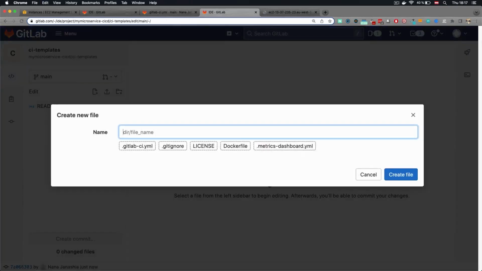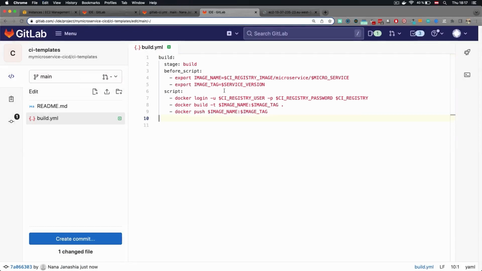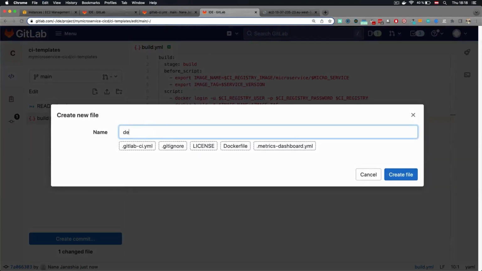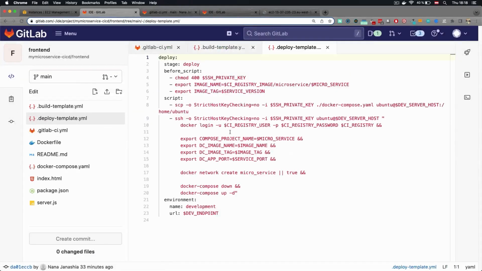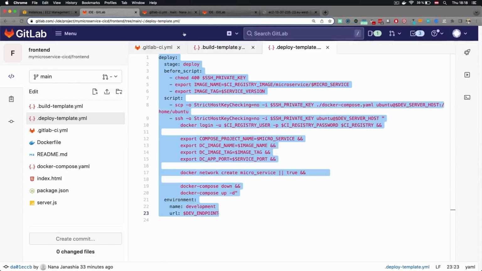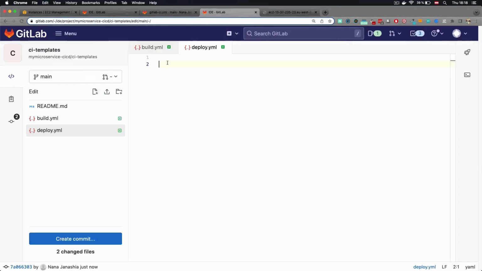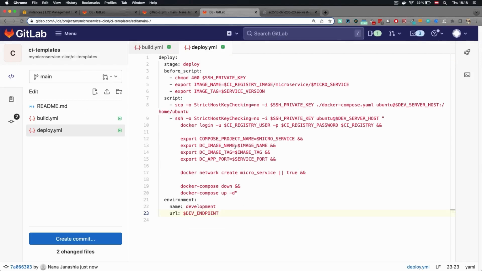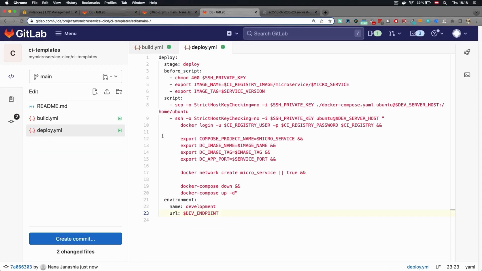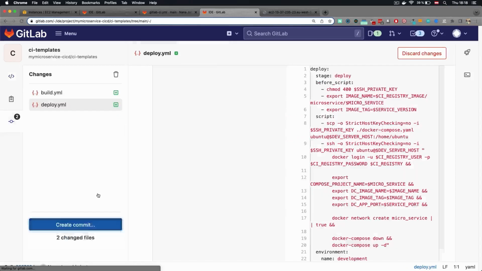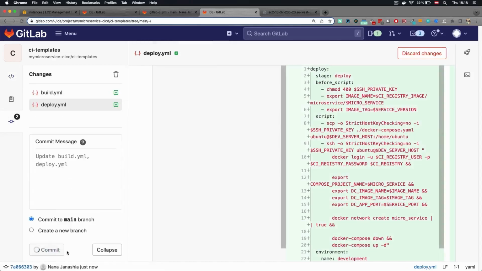So we're going to have build and deploy YAML files, and let's actually call them build.yaml and deploy.yaml to make it simple. And let's copy the code from here. So we're not changing anything, we're just taking that extracted job template and we're putting it into a separate repository. And that's it. Let's commit this.